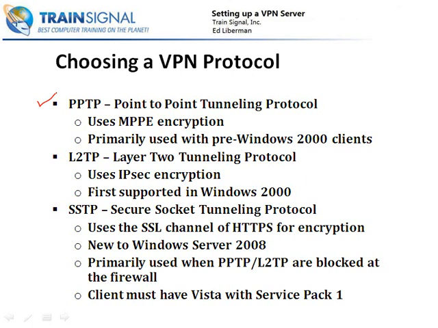This was the original VPN protocol. PPTP has been around pretty much as long as VPNs have been around. But even though PPTP has been around for a very long time, it is still considered to be a very usable, very secure protocol. Now, PPTP uses MPPE, Microsoft Point-to-Point Encryption. That's actually redundant, since MPPE already stands for Microsoft Point-to-Point Encryption.